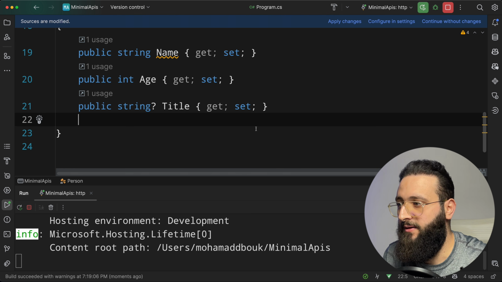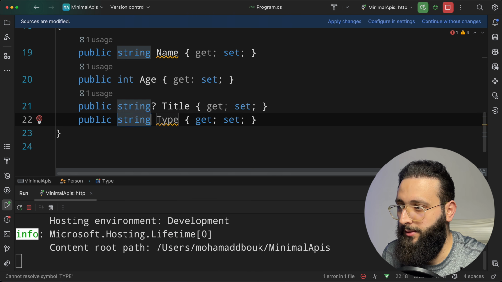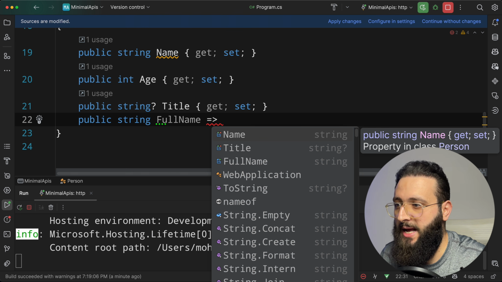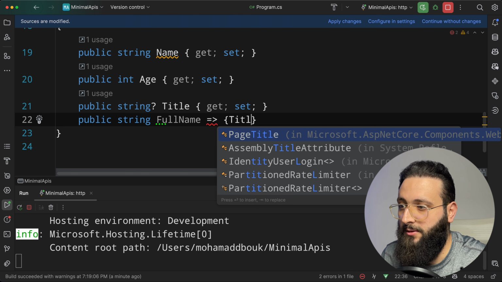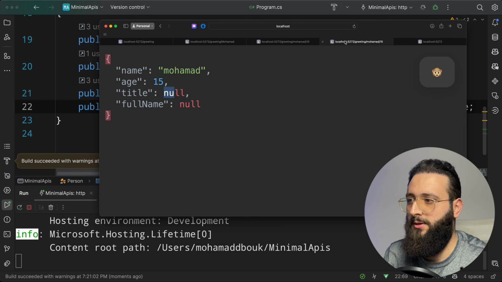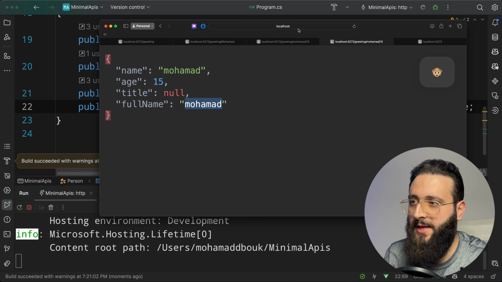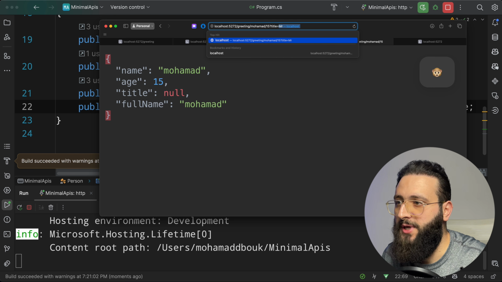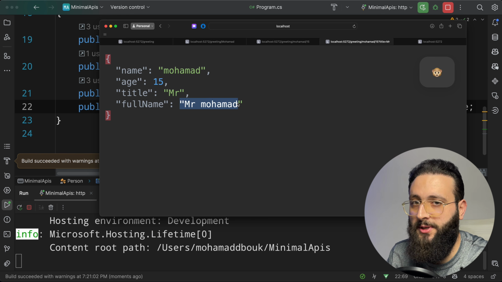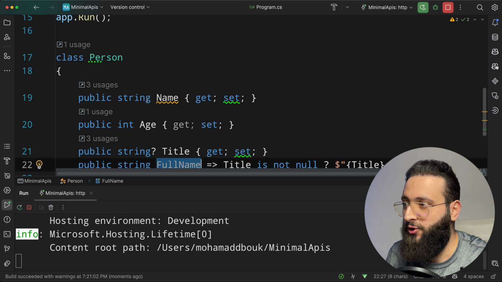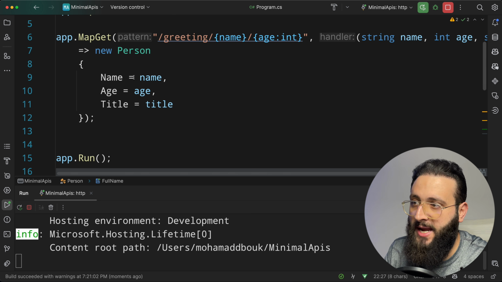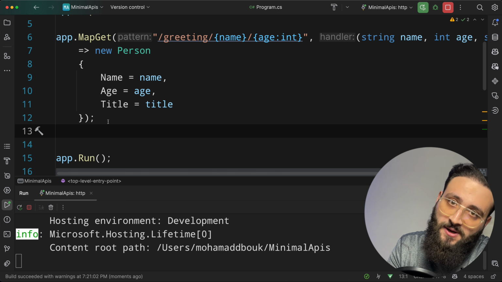Like if I have a property called full name, let's say, that is a calculated field between title, it's a string. Now if we run, let's refresh. So full name is Muhammad, and if we display title, we get that predefined message here, the computed string that we created here. Nice. So this is a string. This is a class. We can get a class, and we can also get an array of class.